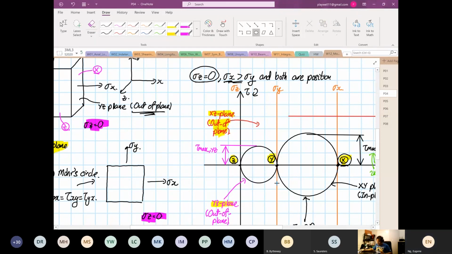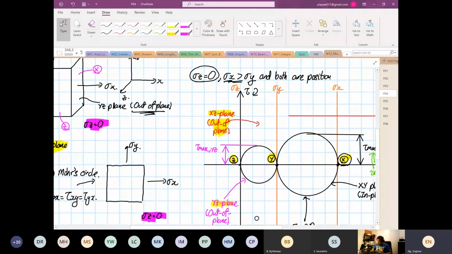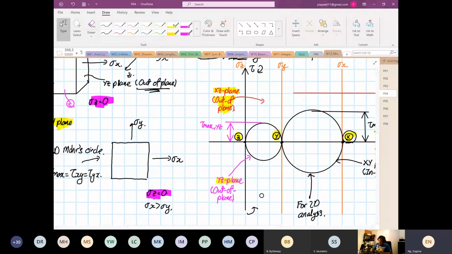So this circle that I've just constructed, as you can see down here, is your YZ plane. And the last circle you construct is touching the extreme points of X and Z, okay? So this is your last circle. The final circle over here is your XZ plane, and that's your biggest circle.